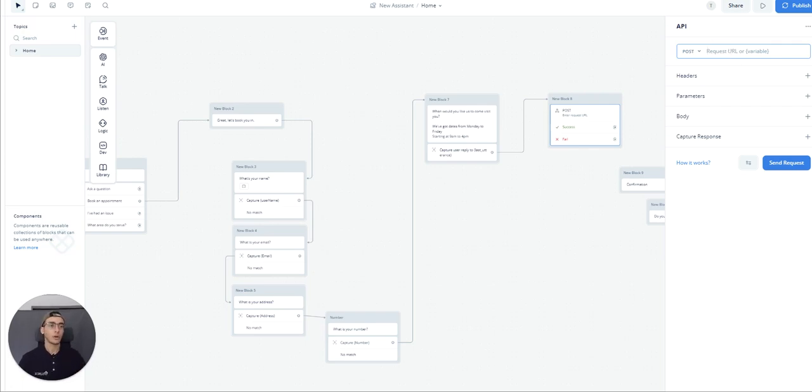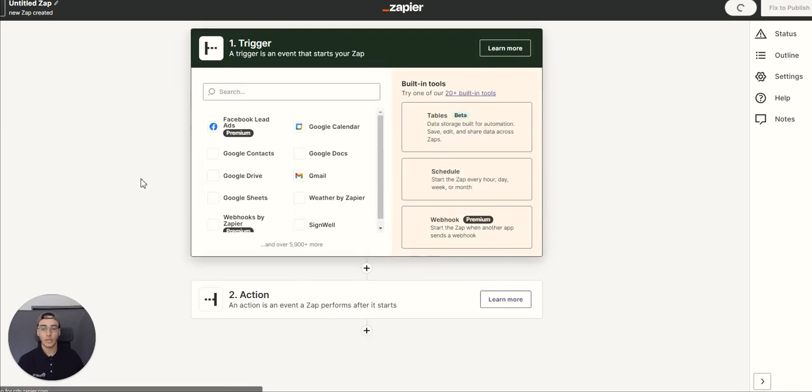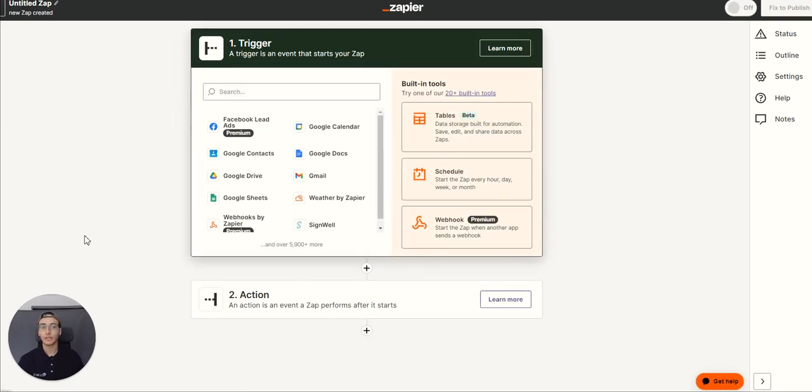And now we're actually going to head over to Zapier, and you're going to go ahead and create a new Zap. Setting up a Zapier account is pretty straightforward. I do believe there is a free plan for about 5 Zaps. But once you get the hang of it, if you're using more Zaps, it means that the bot is working, which means it's worth investing into more and more Zaps.